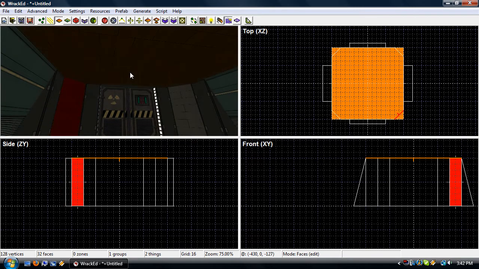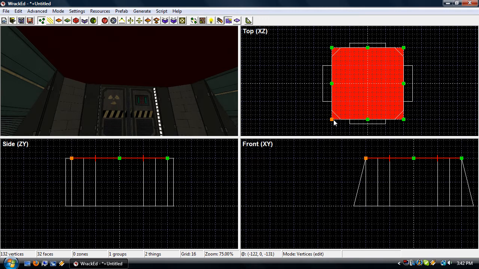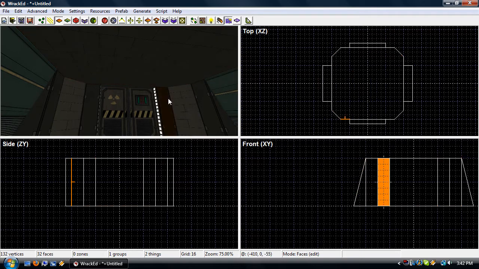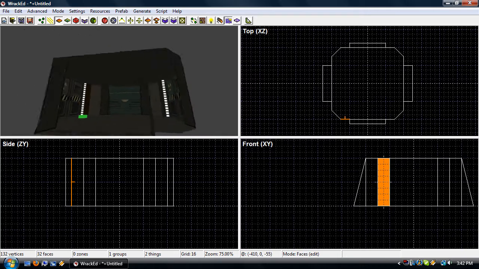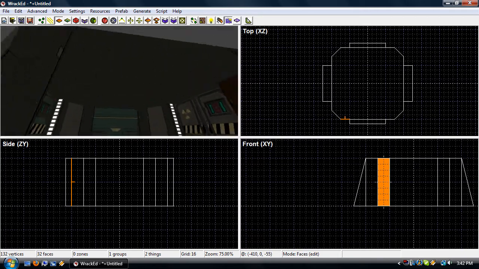Now we just want to do the same thing to the ceiling. You don't have to go into line selection mode to do that. You can just select a face, hit split lines, and for each of the face's lines, it'll split them. So again, it's a little time saving technique. There we go. Okay, cool. So now our ceiling is all set. It's aligned, all looking nice and pretty.